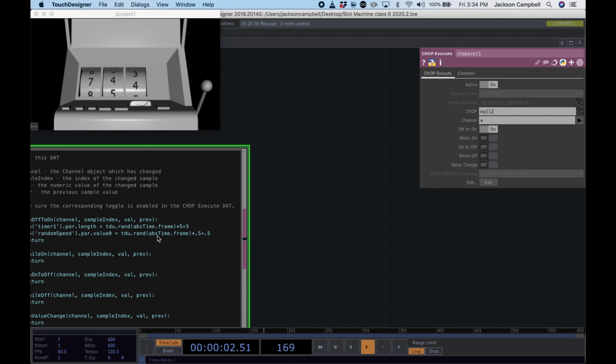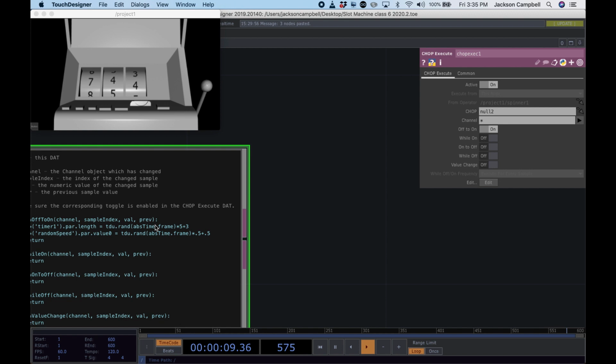You would think maybe that these might be different numbers, but they're going to be the same seed, and so it'll give you the same random number because the seed is the same. And the seed is the same because you're generating the seed based on the frame, and then the next processor cycle, basically, you generate a random number using the frame as the seed, and it's doubtful that the frame would have incremented in between those processor cycles. It's highly unlikely because, yes, there are 60 frames a second if this is running at full performance mode, but there are thousands of processor cycles per second. So you're probably sending the same seed and getting the same random number.